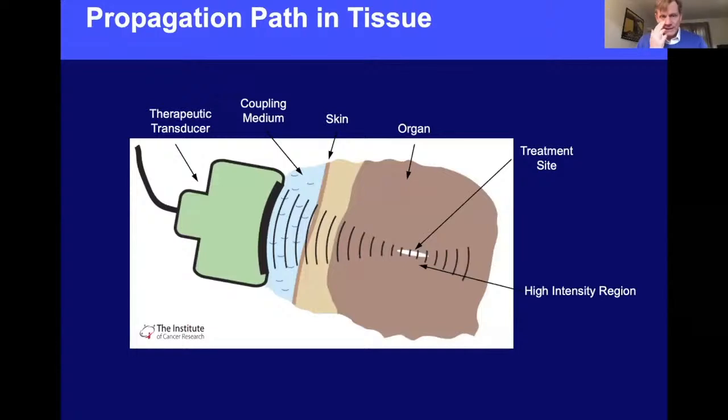So again, just to recap on the motivation for this, in therapeutic ultrasound, we typically have an ultrasound transducer outside of the body. It's coupled to the body using a coupling medium, often water, and then the ultrasound waves have to pass through skin, other areas of soft tissue, fat, for example, into the organ of interest, and then focus into the treatment site, which is where we get the high intensity region and where we get the therapeutic effect that we're interested in. And there are multiple phenomena that go on in describing the acoustic waves that pass through that.